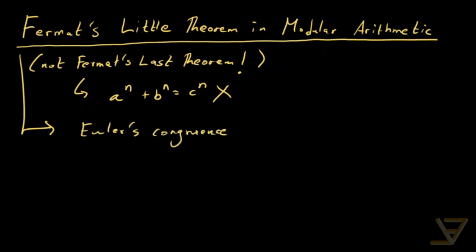So I have another video on that. But just as a reminder, what it says is that if n is greater than or equal to 2 is an integer, and gcd of a and n is equal to 1, then we have a to the phi of n is congruent to 1 mod n.